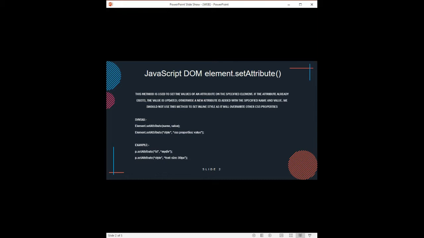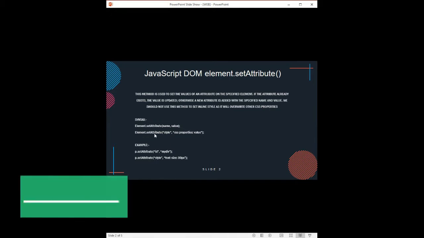And we should not use this method sa atong inline style sa atong HTML CSS proper, kay ma-override ang lain nga CSS properties. Like ang syntax element.setAttribute, ang name sa specified attribute and the value.